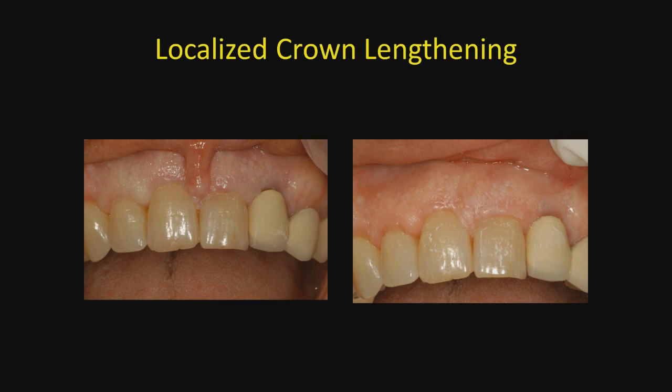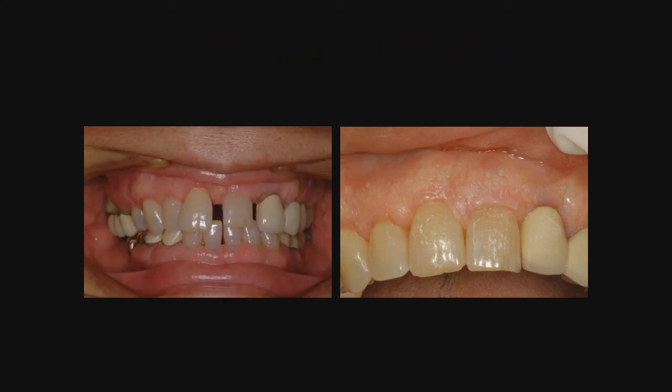So, perhaps some localized crown lengthening would be indicated, and on tooth number 9, the tissue that we see incisal to the yellow line should be excised. Actually, we went in and did that with a radiosurgery, but it rebounded. So if we had gotten the result that we wanted, we would have had to flap and remove bone. And since the patient had been through so much, she elected not to have that done.